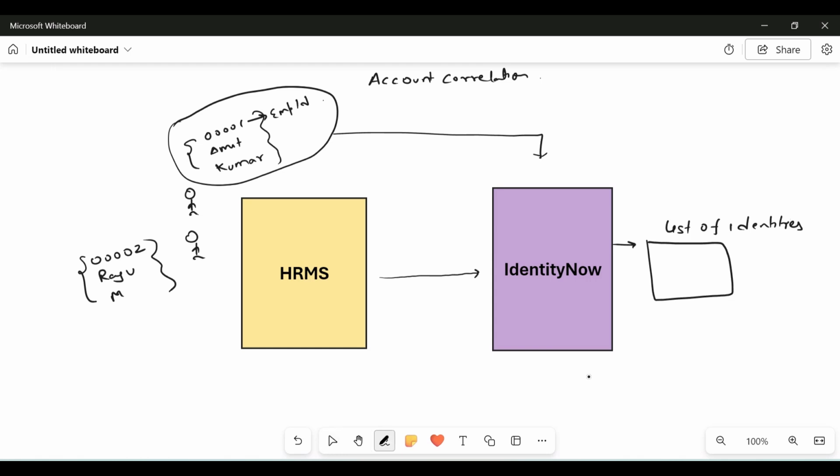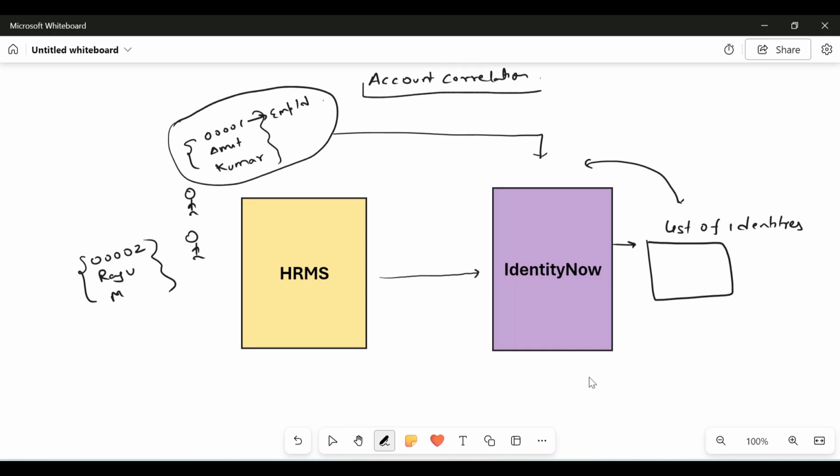Now, in order to do this comparison, whether the user exists or not, that is very important. How can you identify whether this user exists or not? For that we need some key field which can help us identify whether this user exists in SailPoint or not. For that problem, we are doing this correlation.